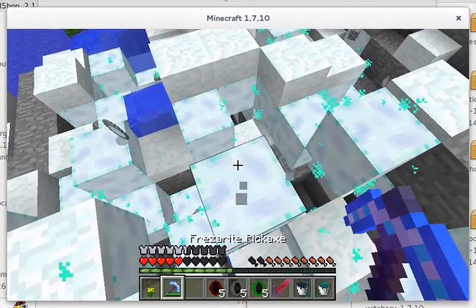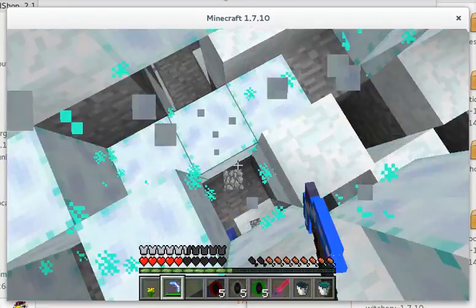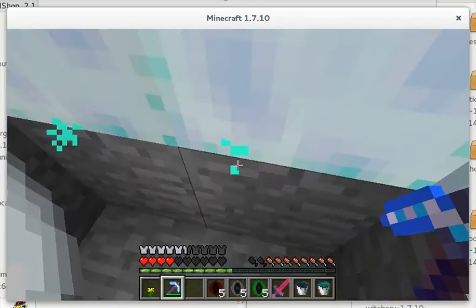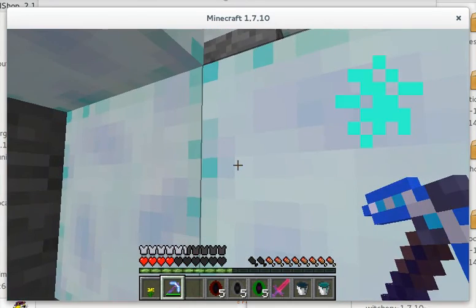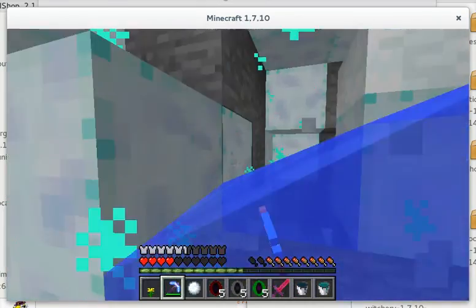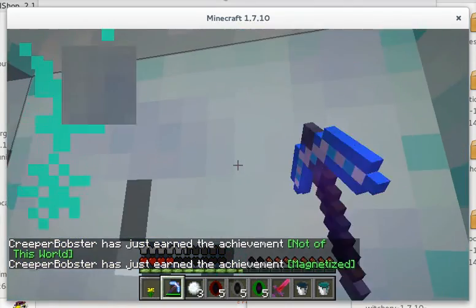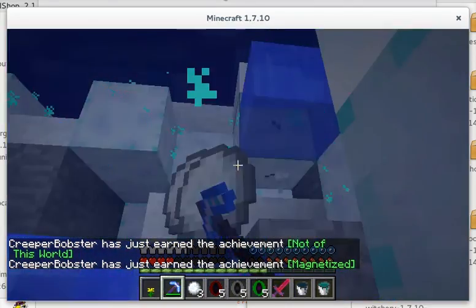Okay, I'm gonna mine some of this stuff. What do I get from it? I just had a smash. I get nothing. Nothing from this. Wait, I just got something, didn't I? Yay, I got a featherite crystal. Let me out.